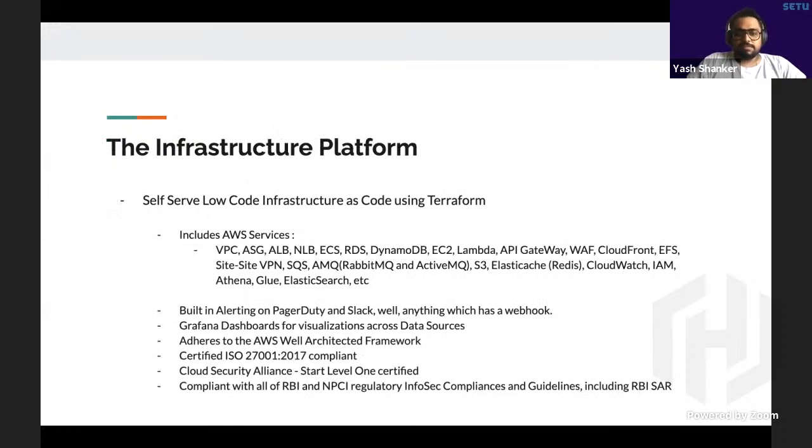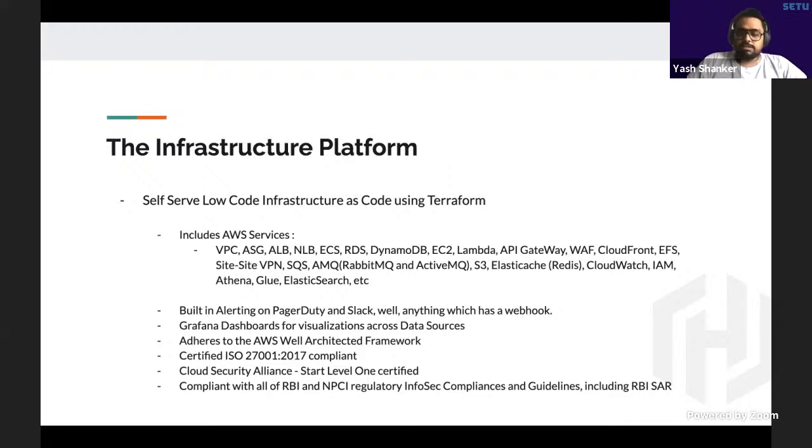The infrastructure platform was a self-serve, low-code infrastructure as code using Terraform. It includes all the services mentioned here: VPC, auto-scaling groups, application load balancer, network load balancer, Elastic Container Service, which is the container orchestration service we use to deploy, the relational database management service, DynamoDB, EC2, Lambda, API Gateway, WAF, CloudFront, EFS, site-to-site VPN, SQS, Amazon MQ, which includes RabbitMQ and ActiveMQ, S3, and Elasticache.